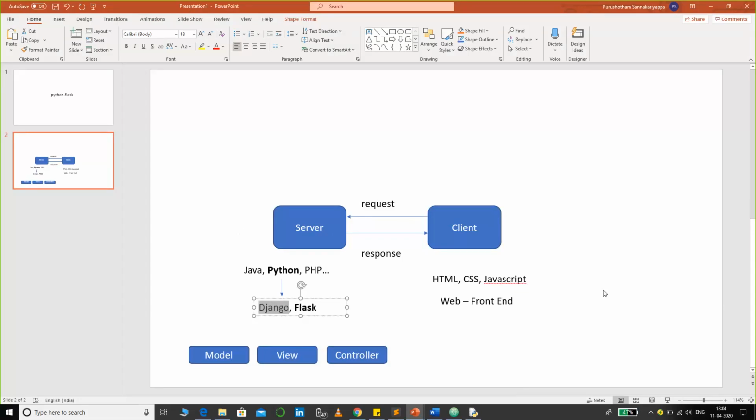However, if your server is sitting on some other system, you will access the server using that system's IP address, so you are supposed to know the IP address of it. Since we cannot remember the IP addresses of all the websites, because every website sits on its own server and its own port, we have names like google.com. So google.com is the name given to an IP address.